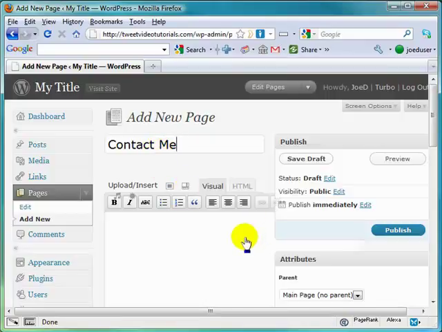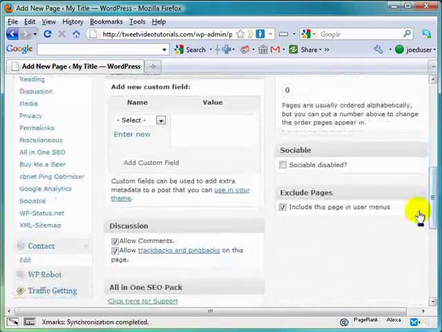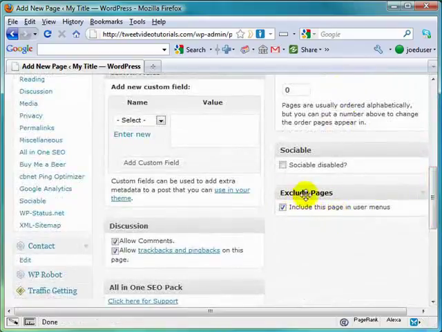And another plugin that I've got installed is this one here, that if we scroll down under on the right hand side, Exclude Pages.